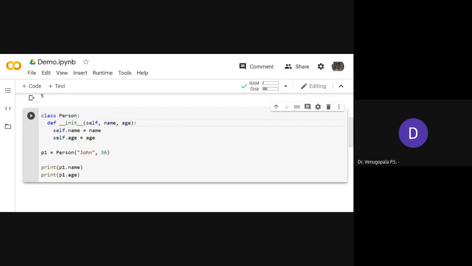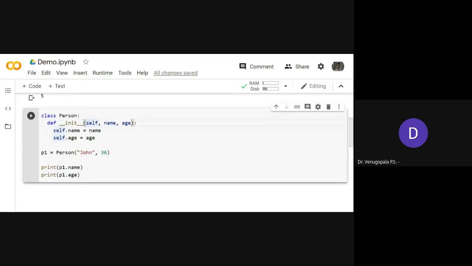This is what we call a constructor. Whereas in Java and C++, the constructor must have the same name as the class name, here it has to be init. The function name has to be init with two underscores at the beginning and two underscores at the end. Now look at the parameters. If I am passing two parameters, here we have to pass one more additional parameter, called the self-referencing parameter. By convention, the name of the self-referencing parameter is self.